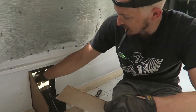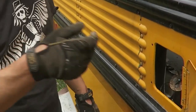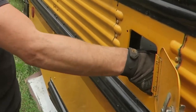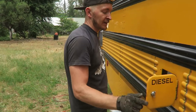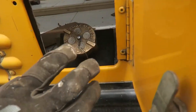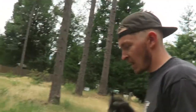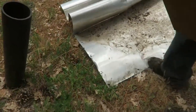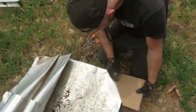Metal's super hard. In Oregon, you're not even allowed to fill up, so somebody could just kind of pull it out and throw fuel under what would essentially be where we're thinking about putting the beds. This needs to be watertight. You need to be able to spray diesel fuel at this thing and get no diesel on the inside of the engine. Got it. Or inside of the house. So you think this is gonna be good to cover? I think so. You got your template there? Yep.